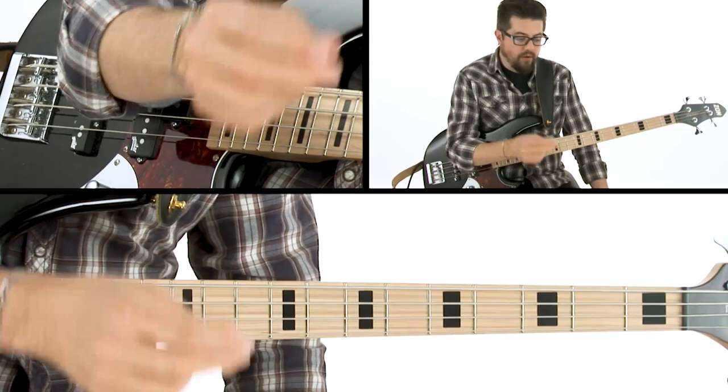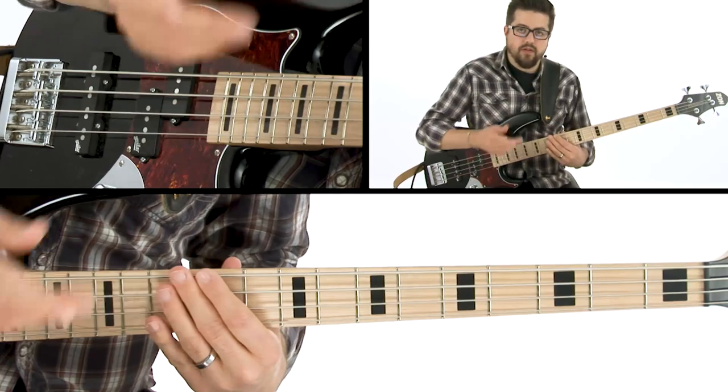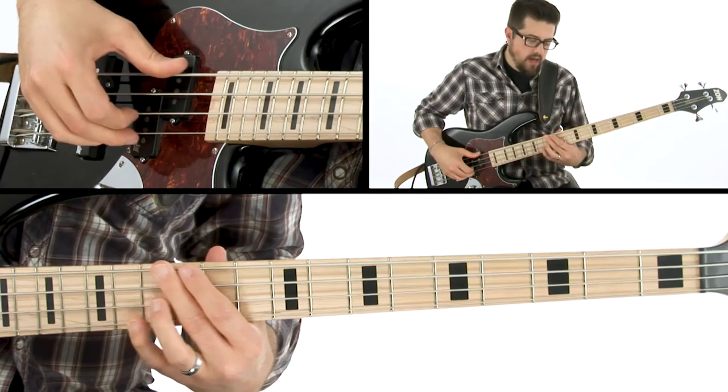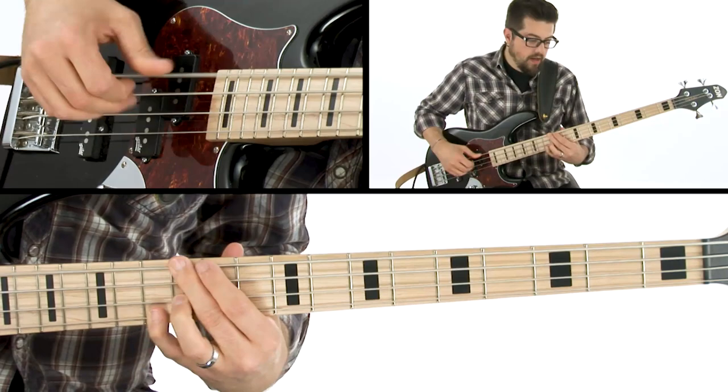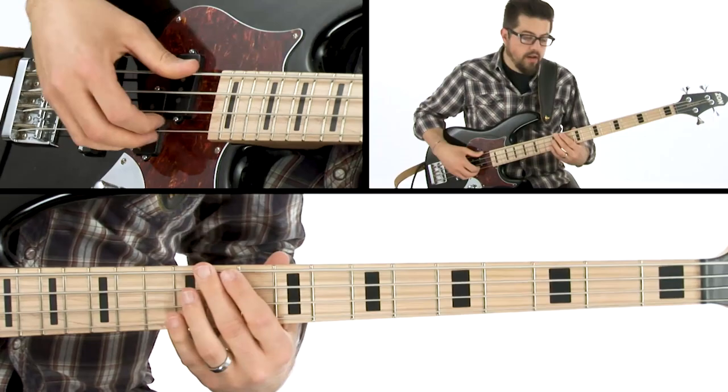So I'm playing a quarter note, one, with the slide, one E and a, two E and a. I'm playing the second and the fourth partial of the 16th note. And then I'm playing the second and the fourth of the four. So beat three is rested. One and a, two E and a, three E and a, four E and a.